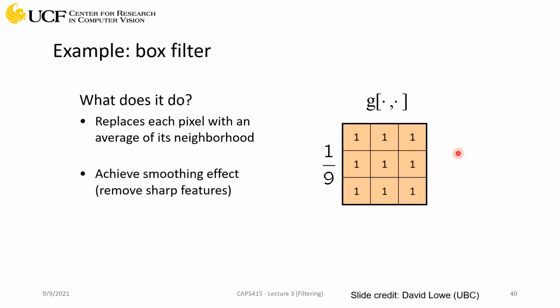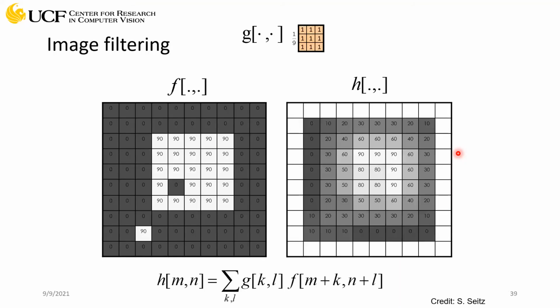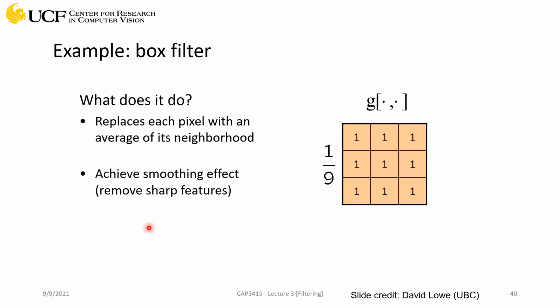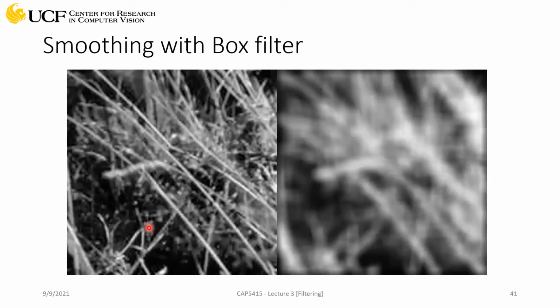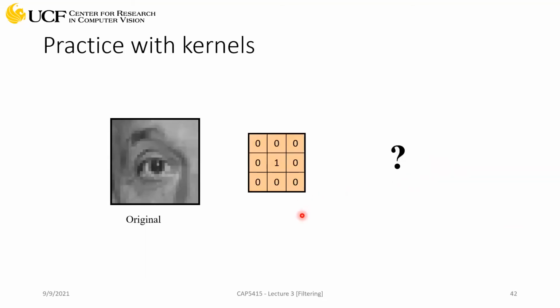Okay, so it's a smoothing effect, and it will try to remove sharp features, as I showed you here. This was a sharp feature, so it's all gone. This is another example using the box filter, and of course this is, I think, a 5x5 or 7x7 filter. All the edges and everything are gone, so it's a very, very blurry image. We need to be very careful about what kind of operation we want to do and what result we want to obtain. Okay, so let's do some more filtering.